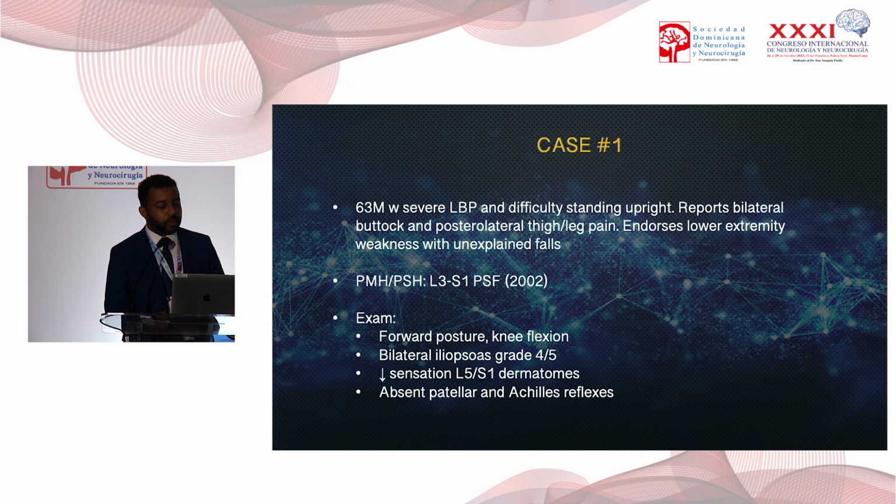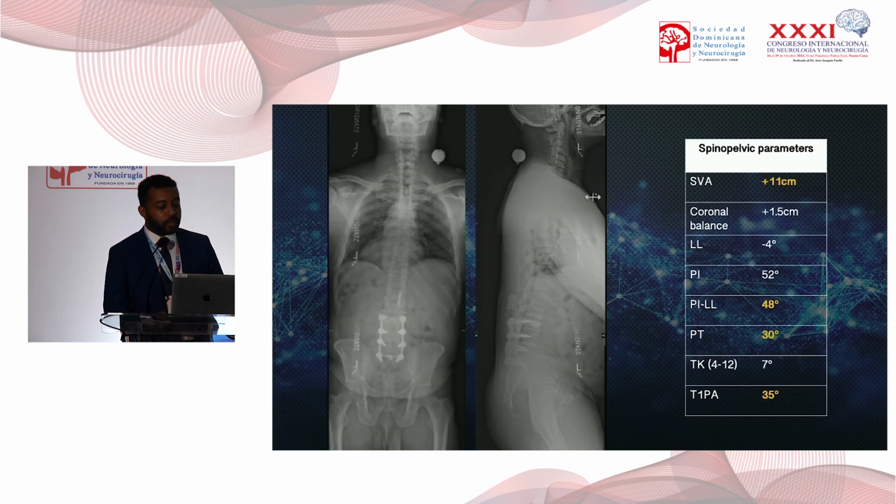So here's a case, for example: a 63-year-old male came in with severe low back pain. He'd had surgery previously with a 3-level fusion from L3 down to S1. You can see in the picture that he's very flat. He has a flat back deformity. He's compensating through flexion of his knees. He also has a lordosis in the thoracic spine as opposed to kyphosis, and that's just an extent of how much compensation is going on.